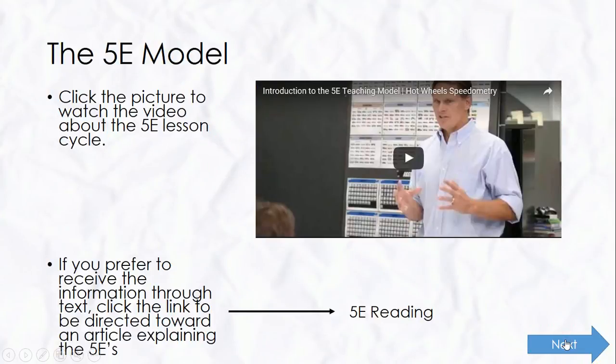We now move on to our second objective, which is to identify the 5 E's in the 5E lesson cycle. The learners will have a choice to either watch a short video explaining the 5 E's, or if they prefer, they can click the link that takes them to a website to read about the 5E process. Either way, they will receive the same information needed to complete the practice activity.